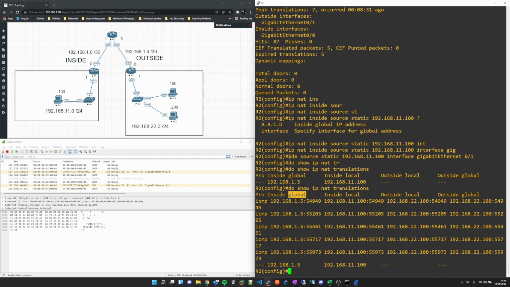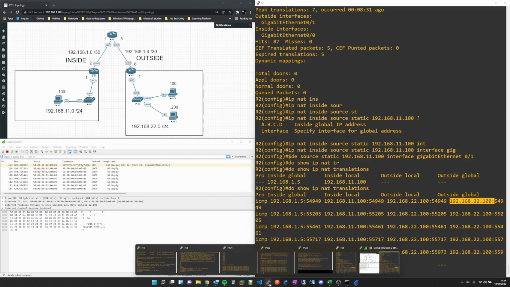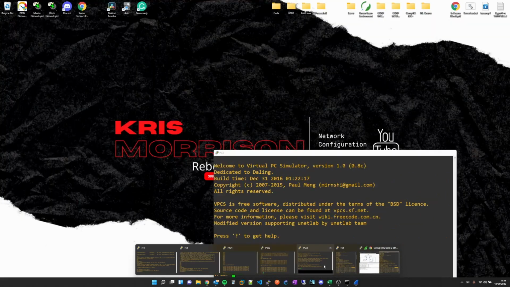From the global, outside aspect, to get to Larry they need to go to 192.168.1.5. And from the outside perspective, to get to PC2 it's the exact same IP address, 192.168.22.100. The issue we have is it's a one-to-one translation.